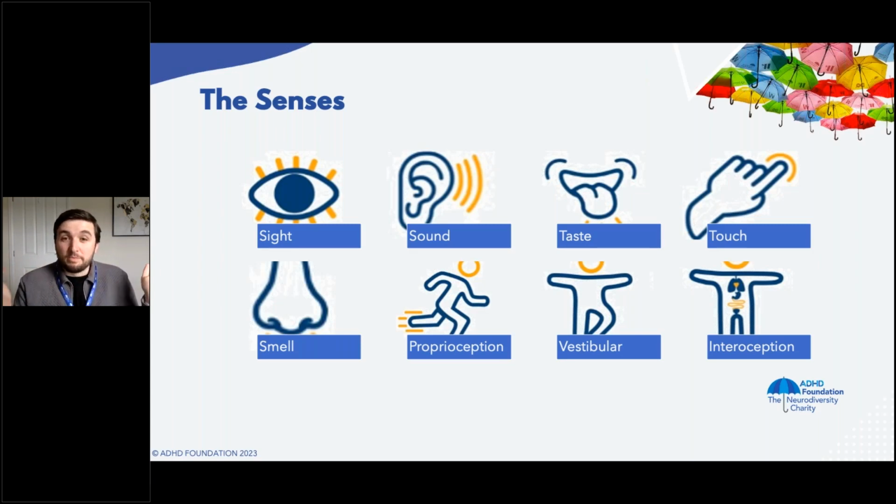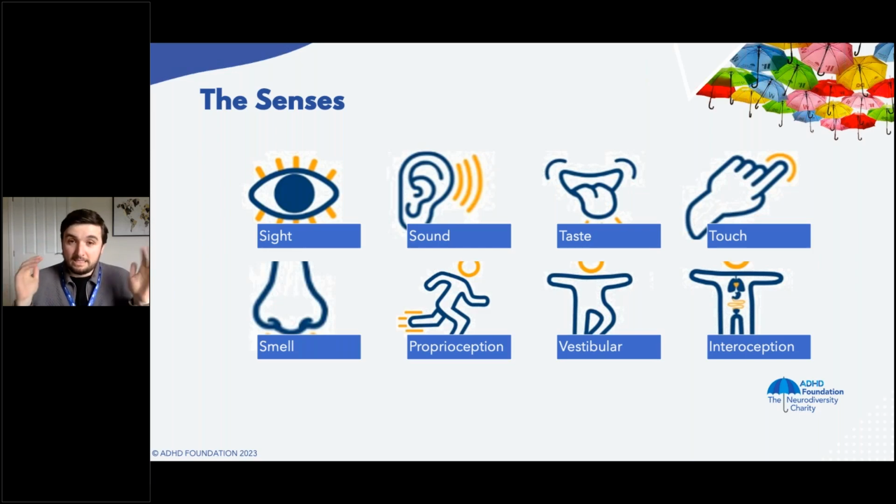Taste, I've just brushed my teeth and I can still taste the toothpaste. Touch, I'm someone who makes a lot of gestures and fiddles with my hands a lot, so I'm constantly using that as I'm talking now. Smell, I can smell the candle that's burning over there. And then my proprioception, again, as I'm sat here and gesticulating, I'm not having to think through every step that I make with my hands or anything like that. It's just sort of happening. I know where they are.